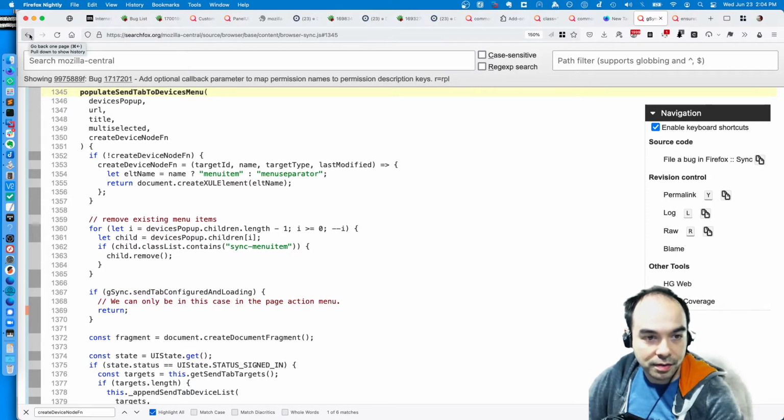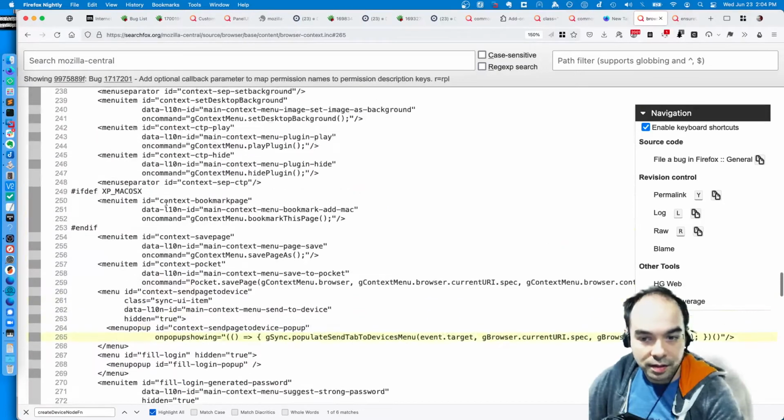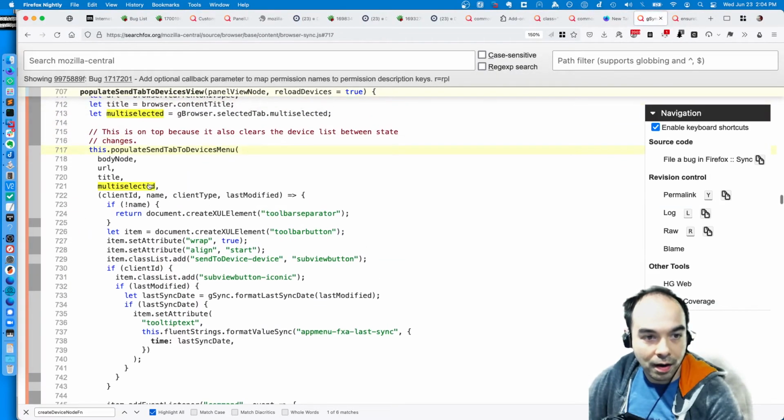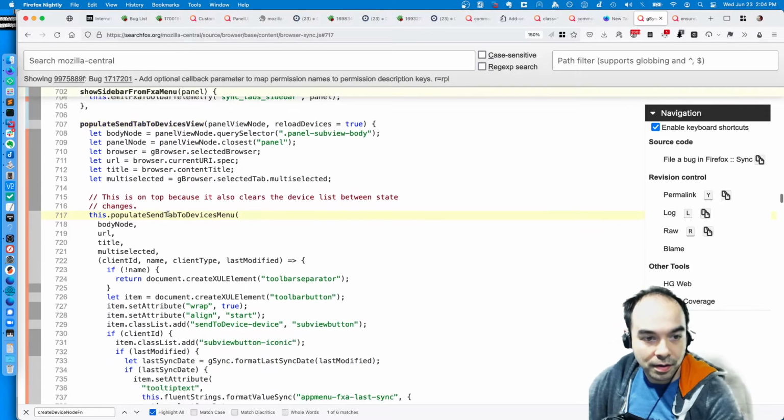And it doesn't create one with a send device pop-up. I don't think there's a case anymore where... Oh, I'm wrong. Populate send tab to devices view. If not name item.